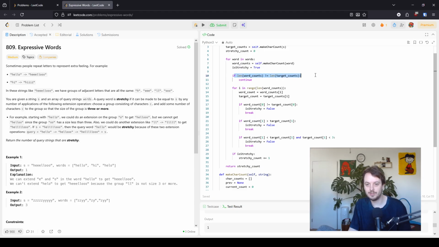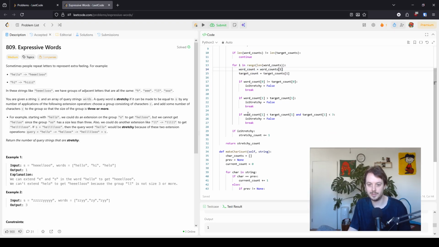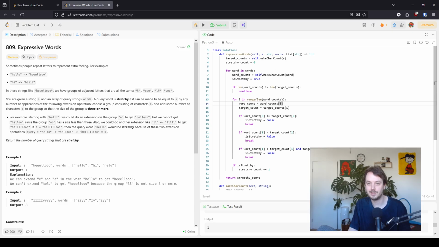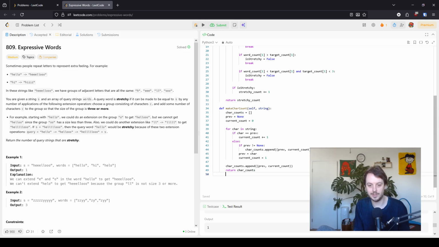And then we're comparing these, and that's going to be another O of M, which is the length of the character count, which could be the length of the string if all the characters are unique. So we're going to say time is O of M times N, where M is the length of the string and N is the number of words.